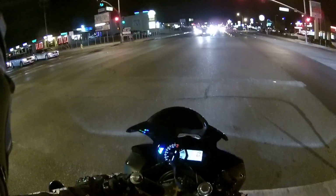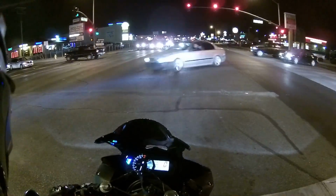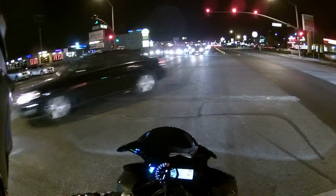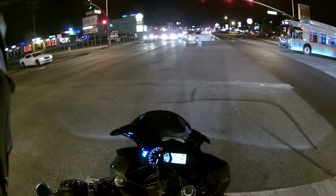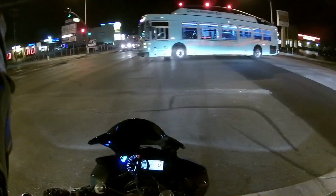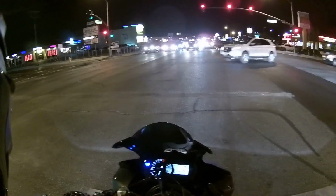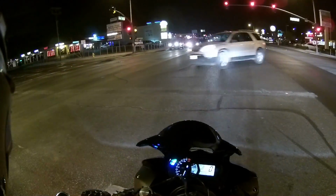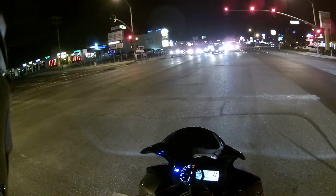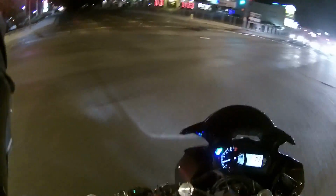But in the meantime, I'm going to continue to ride the bike, use it as I have it. Right now I've got, I think, just the standard Philips light bulbs in there. And obviously they do the job, but they're not that bright. I do have an LED as my center light. That one doesn't really do a whole lot of anything. It's just there to be seen as extra, hey look, I'm here. But I need to get the main lights brighter, especially where I'm going. No lights of any kind out that direction, as I mentioned.